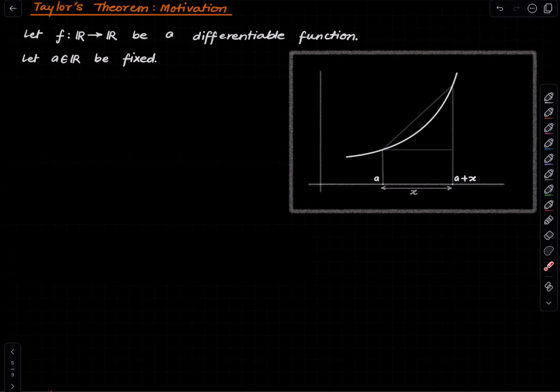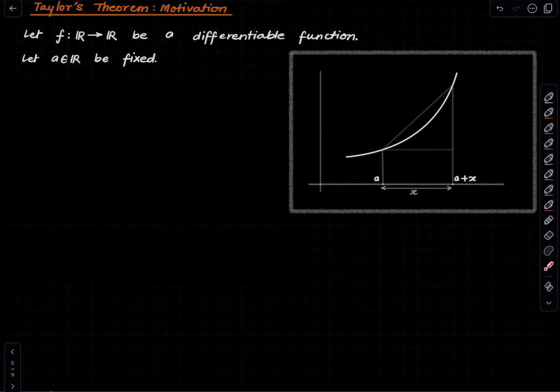So what is the motivation or the idea behind Taylor's theorem? Taylor's theorem is an attempt to understand a given function, a sufficiently nice function, in terms of polynomials. Meaning, it talks about polynomial approximations of a function which is sufficiently nice. We will talk about what is meant by sufficiently nice. And polynomials are a particularly nice class of functions. So if you have a handle on a given function in terms of polynomials, then you can maybe answer a lot of questions about it.